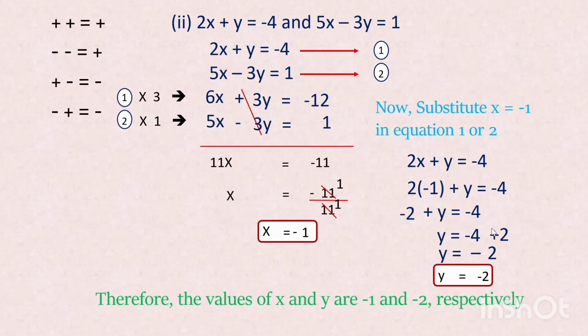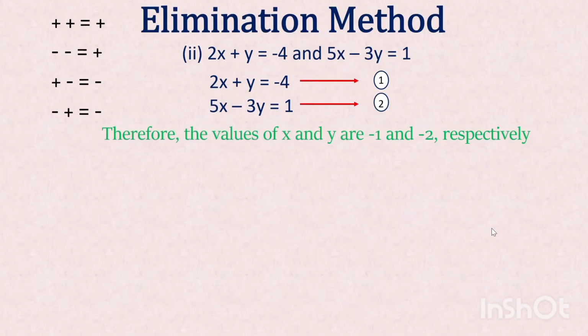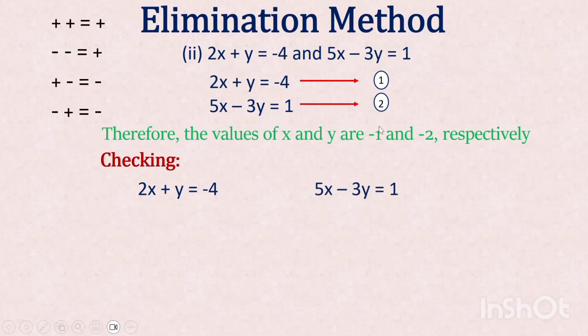Can we check whether the solution is correct or wrong? Yes, let's check. So here, in the place of x, we are writing minus 1, and in place of y, minus 2. You know, 2 into minus 1 is equal to minus 2. Again, why I have written minus, I'll tell you. Plus into minus is minus, so minus. I just removed the bracket, is equal to minus 4. Again, the bigger sign is of course the same, so minus will come. Minus and minus is plus, we are adding the number 4. Minus 4 is equal to minus 4.